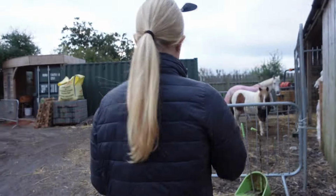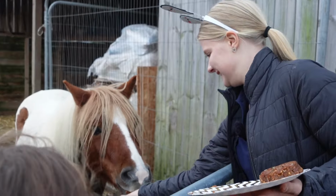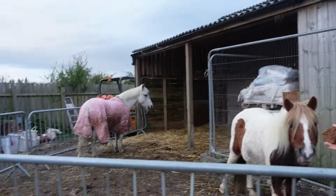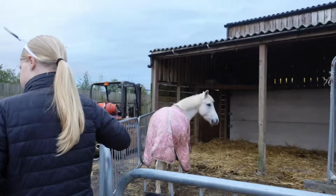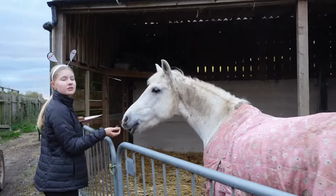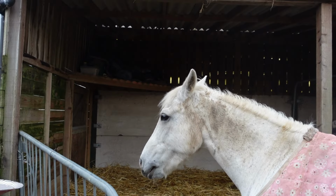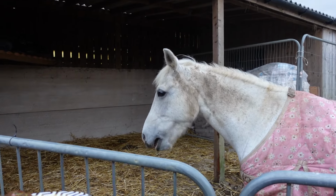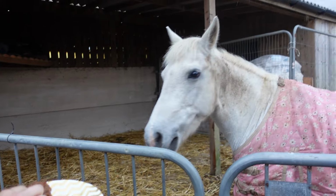I know Solly really wants one. Who wants a treat? Oh, Solly's like, give me it. Oh, wow. Give me it. Moose? Mouse? Moosey mouse? We have one fair. Oh, nice. Right. How is it? She's nice, actually. Yeah, 10 out of 10. Who should the last one be for? Should we save that with the others? Yeah.